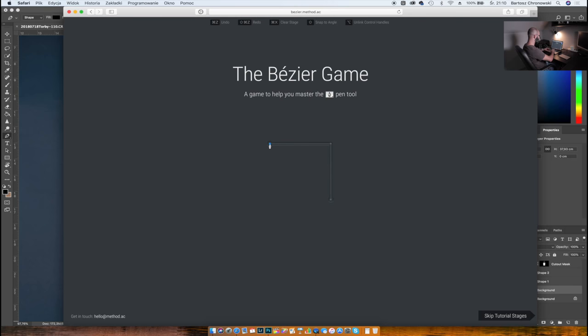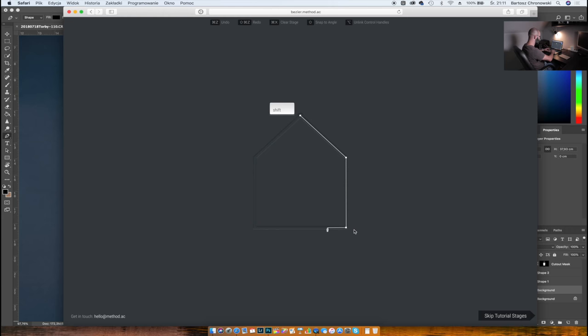So you have several tasks to do. For example, you have to just find this point and click on this, and it will allow you to do whole image. It will just give you a hint when you need to go with straight line. If you put shift, it will go straight in this direction. Okay, pick, yes, shift and click it, shift and click it, shift and click it, shift and click it, and this is very, very easy.